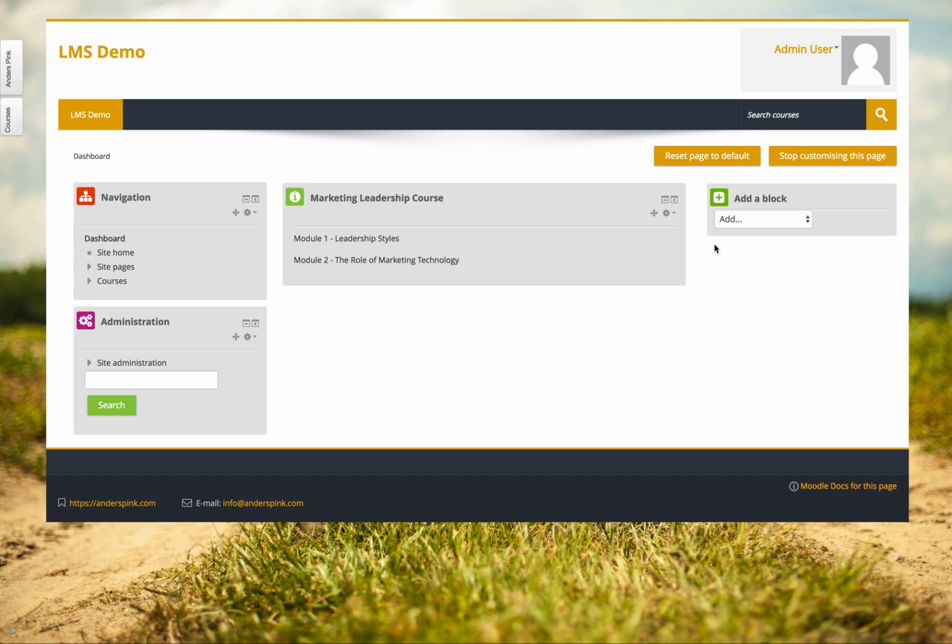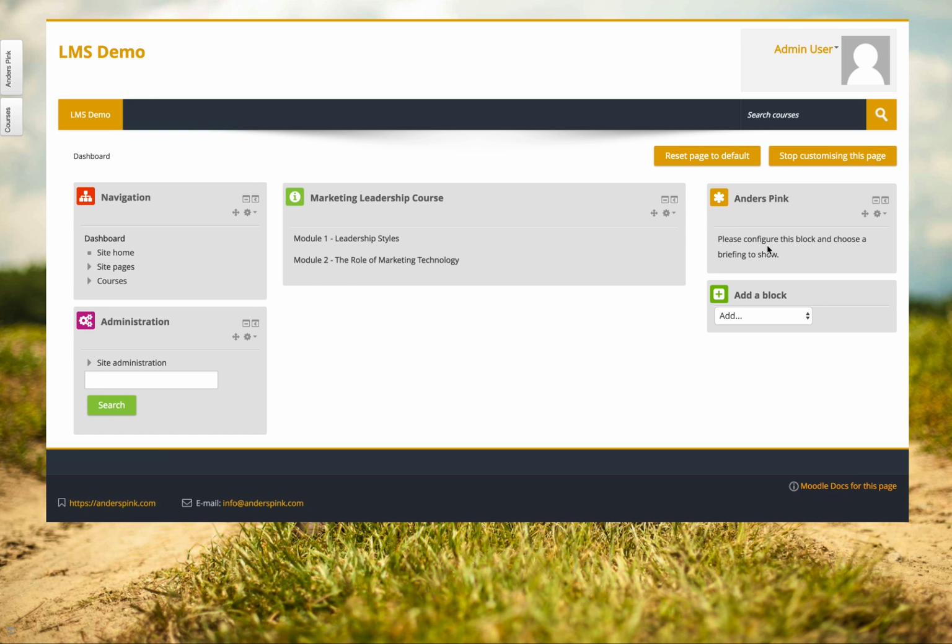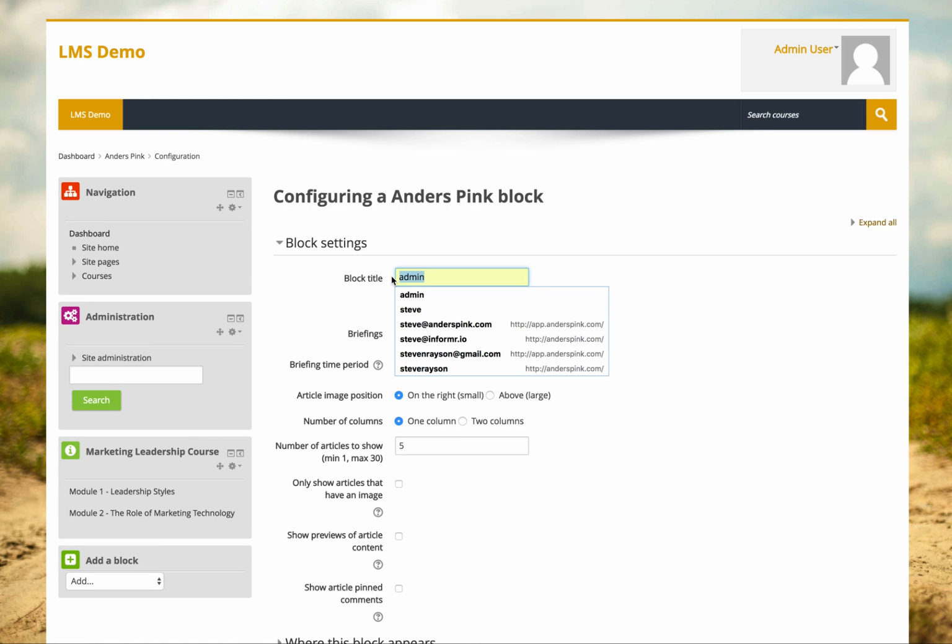So here we are back in our learning management system. It hasn't changed. So what we're going to do is add a block. So we're going to add something we just call a block here because it's using the LMS called Moodle. But you can configure these blocks for any LMS. You can build these little widgets essentially. So let's just say I want to configure this block. I'm going to call this latest on leadership.